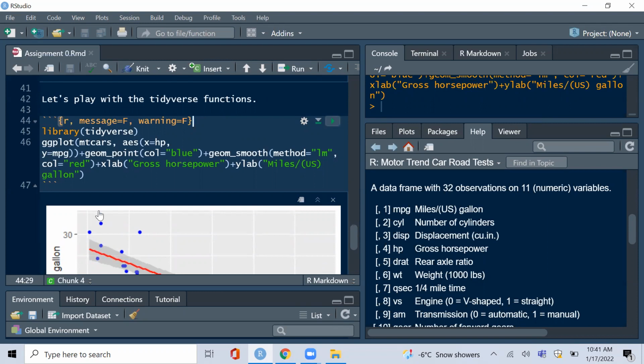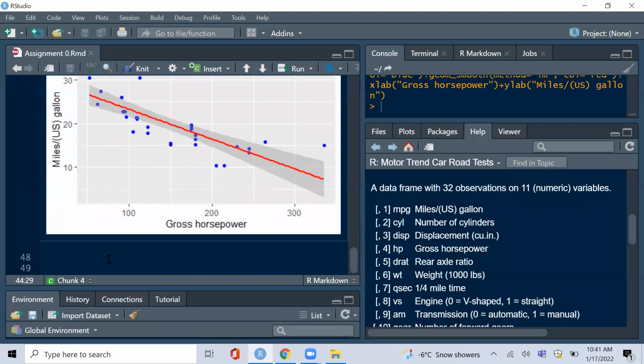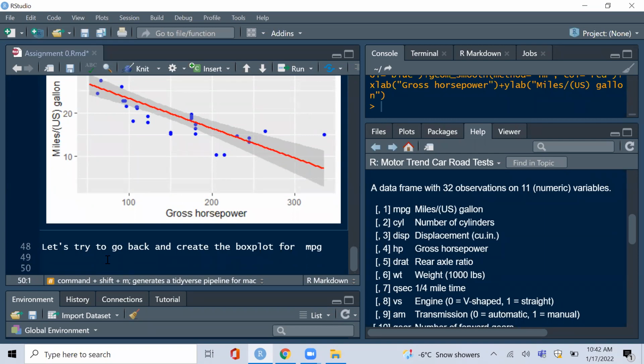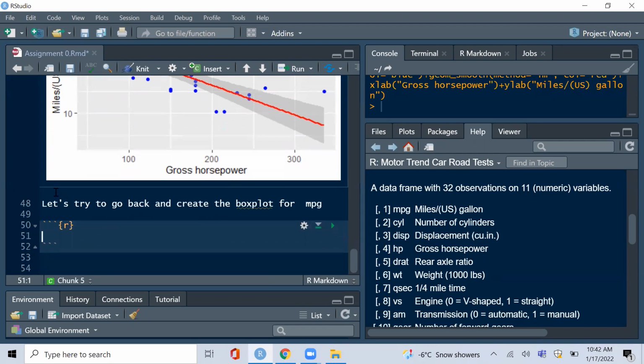Now, guys, let's go back and create the box plot for mpg. Does anyone know what's interesting about the box plot in comparison to the scatter plot?